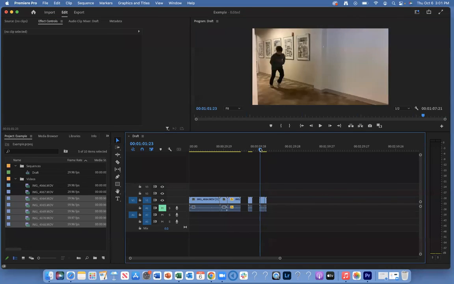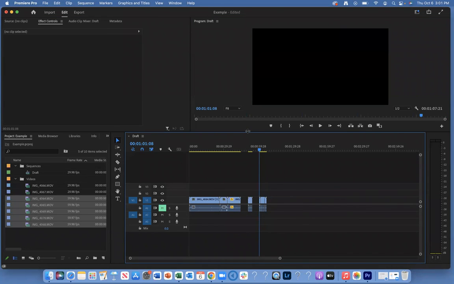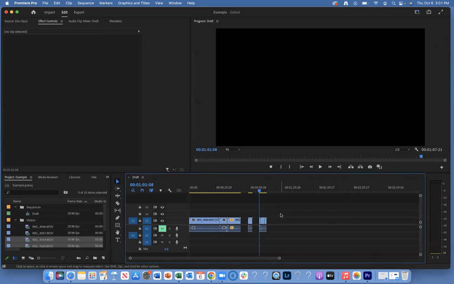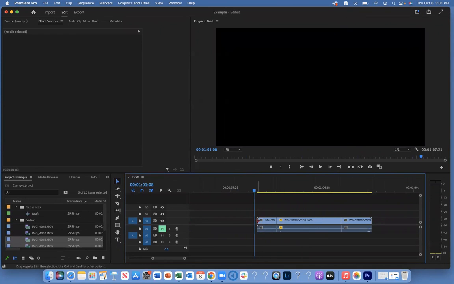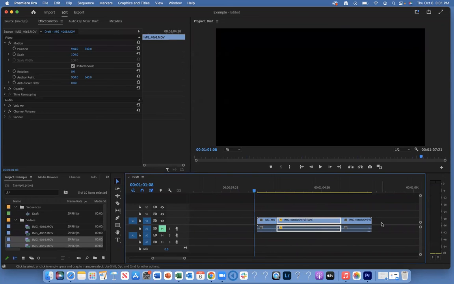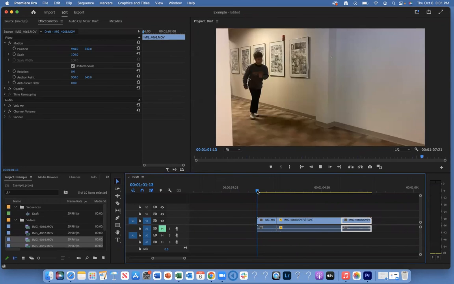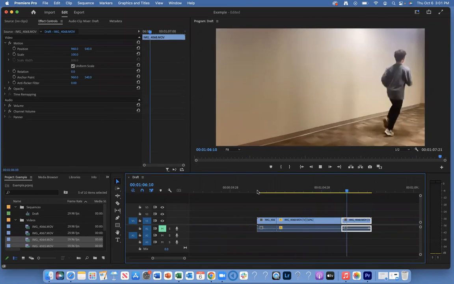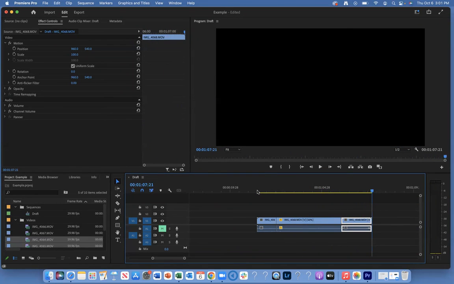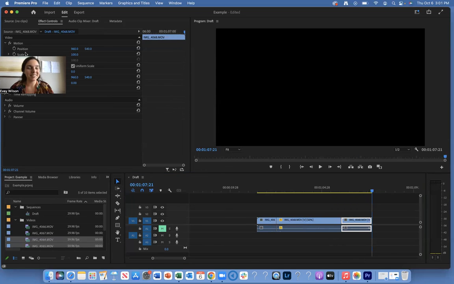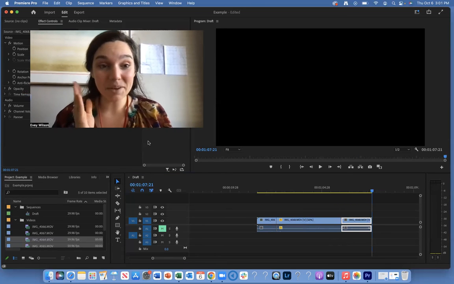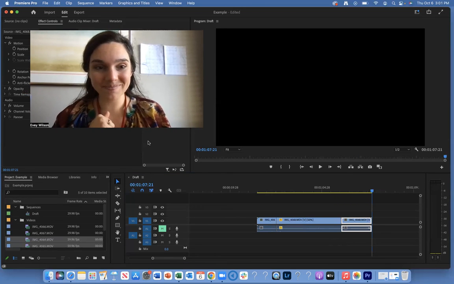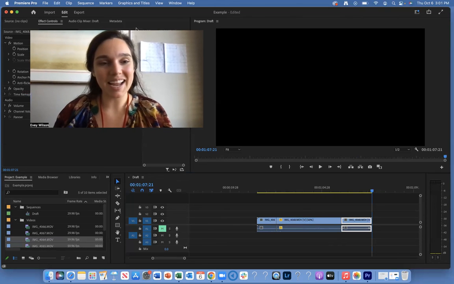So what I did, I created these cuts so you can see kind of where these cuts happen. The beginning part, he's regular speed. I placed a cut. I slowed down the middle one to 50%, and then it goes back to regular speed. Now he's slow, fast, right? Amazing. That is how you handle slowing down your footage. All right. I hope you have fun with that, and I hope it works well for you.